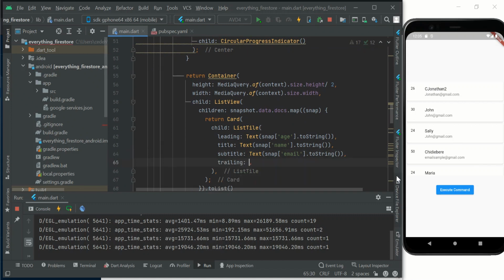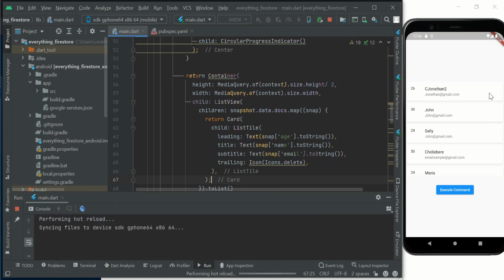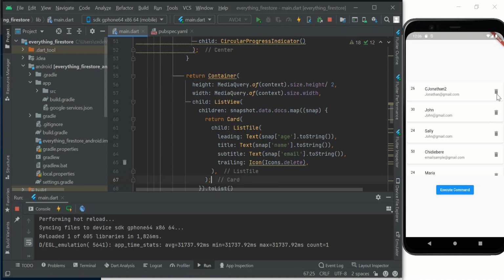The trailing I deleted. Let's say icon, I'll have Icons.delete. So when I refresh, we'll see the delete icon here. And if we don't want to have this leading here, we can have an edit button here.